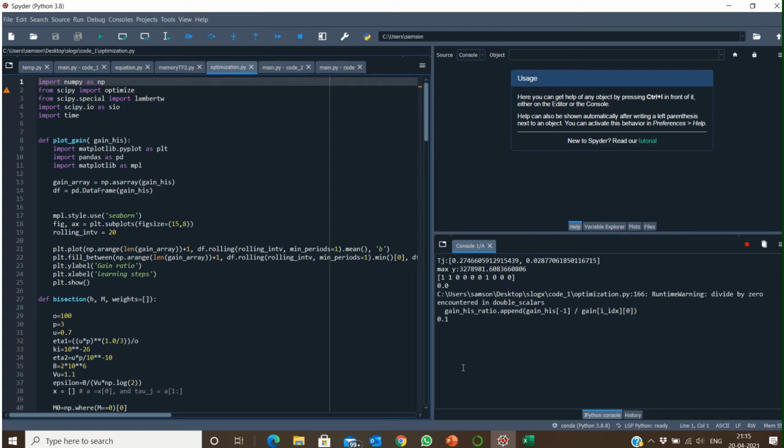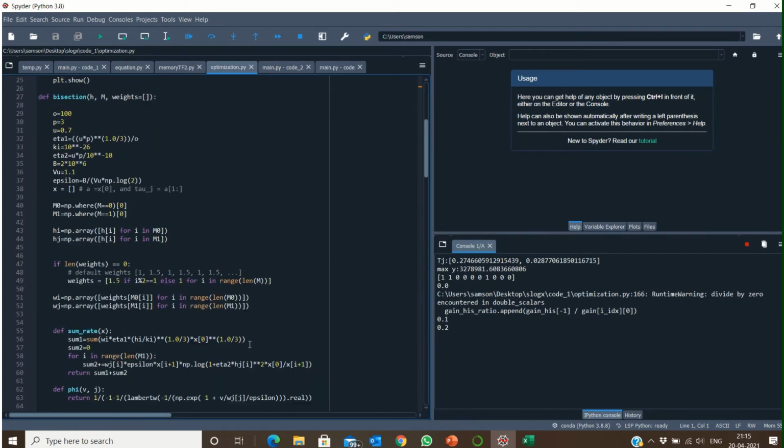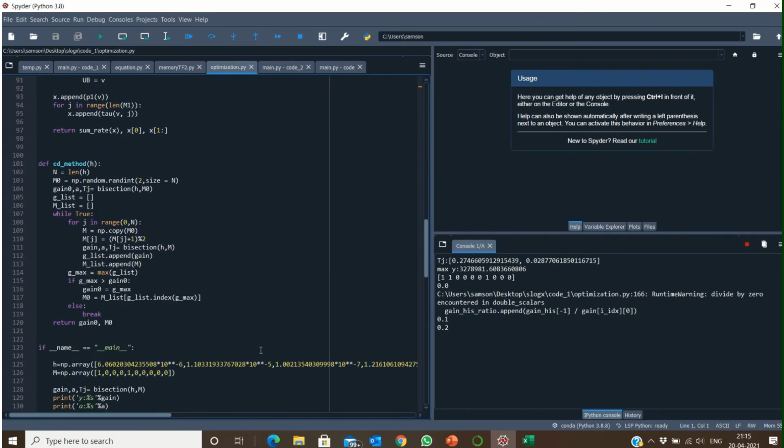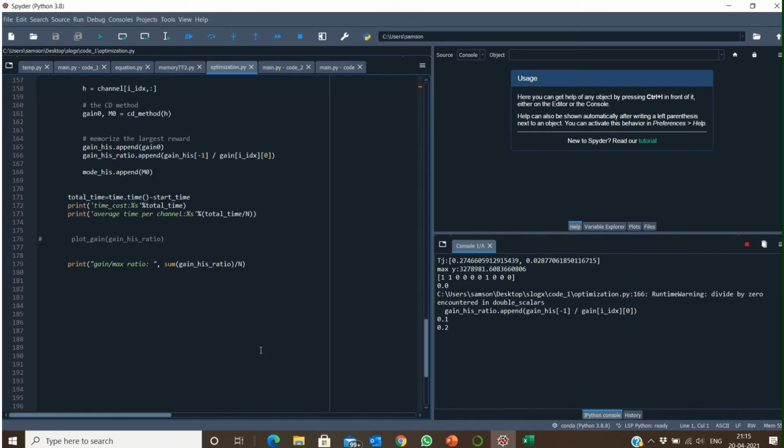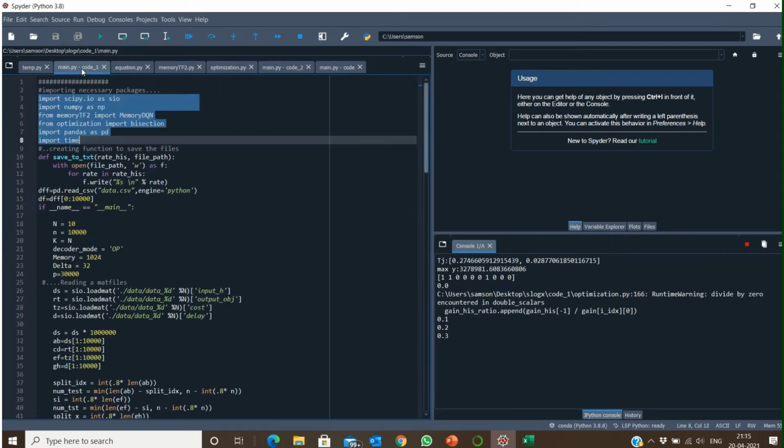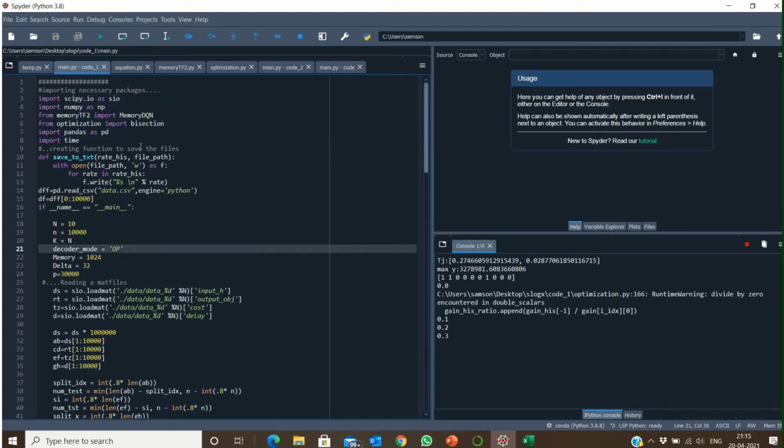And so it is actually proceeding to run. So this might take a while. Point 0, point 1, point 2, point 3, and it will gradually give you an output on how much average cost. So over here we'll be given the average total cost, and the average time per channel is being given over here as a result. See, all this function is being called in the main page over here.